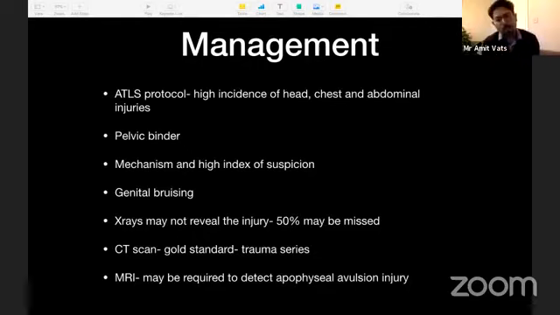MRIs are more relevant for assessing the injury subsequently after the initial management has been carried out, or if it is more likely to be a low energy sports injury, such as an apophyseal avulsion injury, which may not be apparent on the x-rays, but would become clear on the MRI scan. So if a child presents with an injury that you suspect could be related to a muscle strain, if it is not settling down, think about an MRI scan.